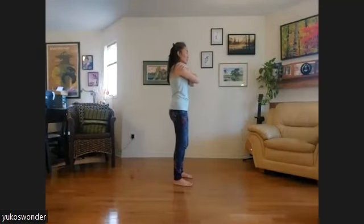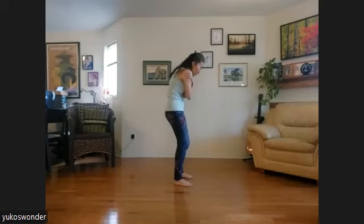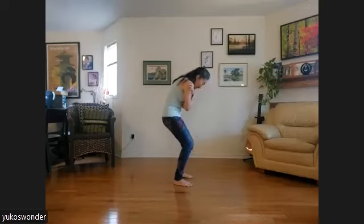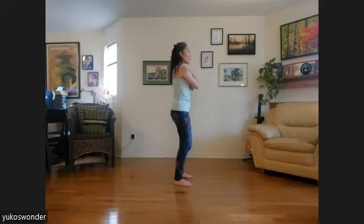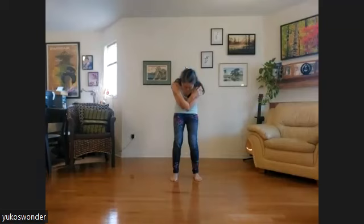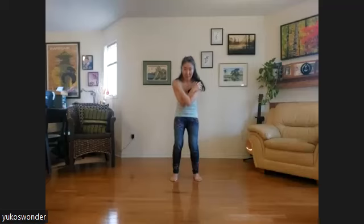Let's release. And again, hug your shoulders and bring your shoulders in. Round your back and bend your knees. Tailbone down. Feel the good stretch into your low back. And bend in, hip down, your gaze forward, come back up. Once more, lower hand comes out and sits on top. Bring your shoulders in, start to round your back, look down. Push into your heel, deepen your bend, look ahead, push into your heel, come back up.